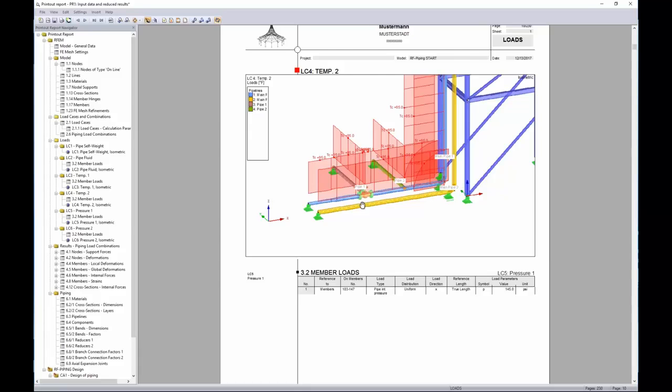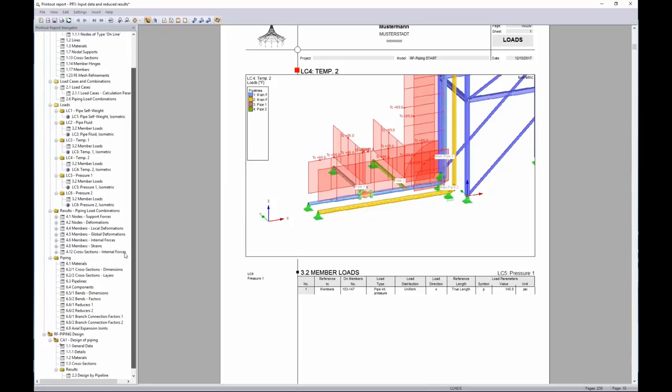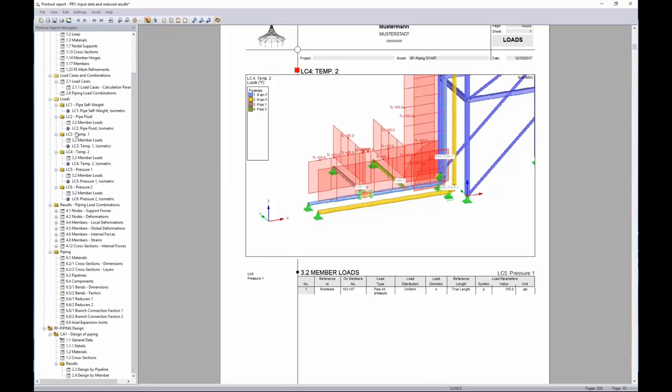Something else that's extremely powerful is that these pictures are all synced up to our current RFEM module or our current RFEM file. So if I were to go back into RFEM and make any changes to these loads now, the pictures will automatically be updated when I come back into the printout report, so I don't have to worry about reprinting those.